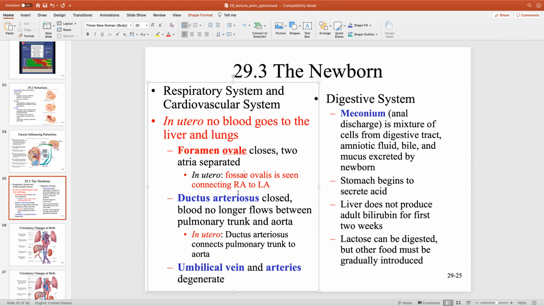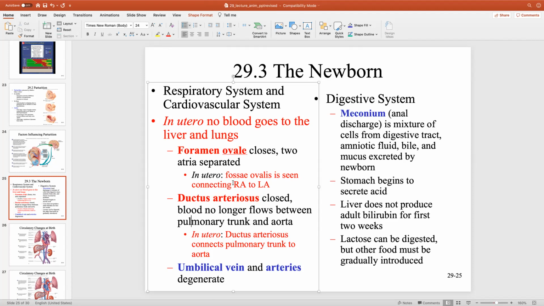Now, the second shunt right here, and there are three shunts, right, is going to be the Ligamentum Arteriosus. Well, that's the Ligamentum Arteriosus when we discussed it in class, right? In utero, it's a Ductus Arteriosus. I know it's kind of confusing. When I write a test question, I will be definitive, right? I'll say, in our class, when we discussed the cardiovascular system, the Ligamentum Arteriosus was open, and it was called the Ductus Arteriosus in utero.